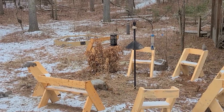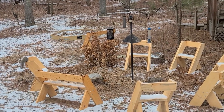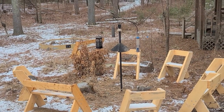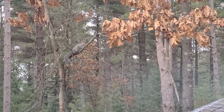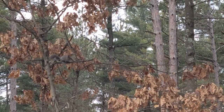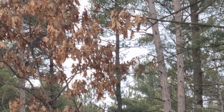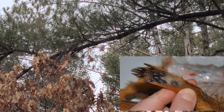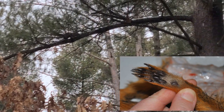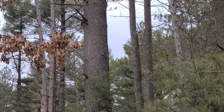By far the best climbers at Boston School Forest are the squirrels. We have both gray squirrels and red squirrels at the school forest. They love eating underneath our bird feeders and they are expert climbers. They seem to jump through the tree branches and scale up the trunks like it's nothing at all. Squirrels have special pads on their paws that provide a force that helps them to cling to branches and cling to the grooves within the tree bark.